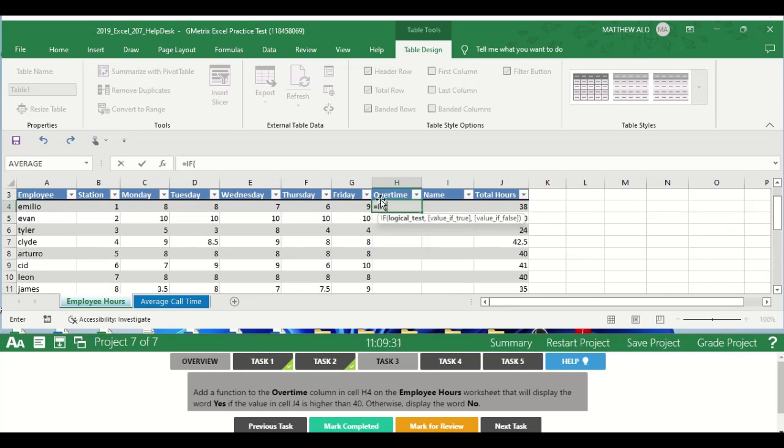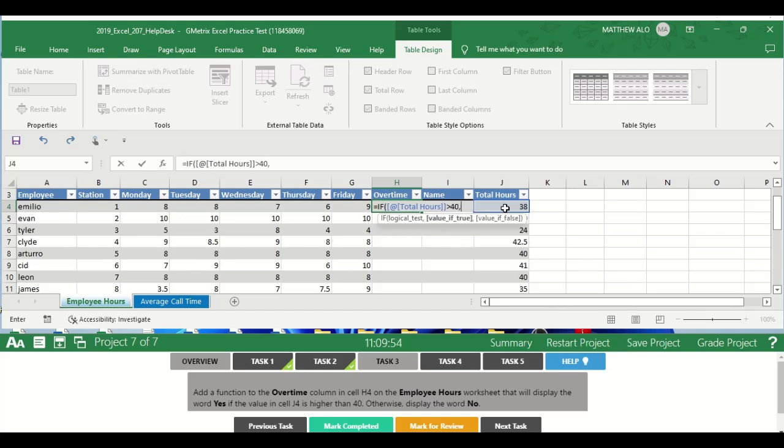Just double click and type, okay, if the value in cell J4 is higher than 40, so select J4, then greater than 40, that's higher than 40.